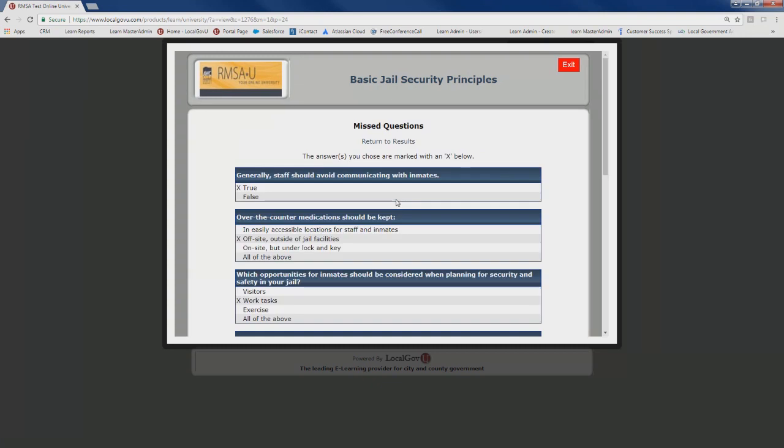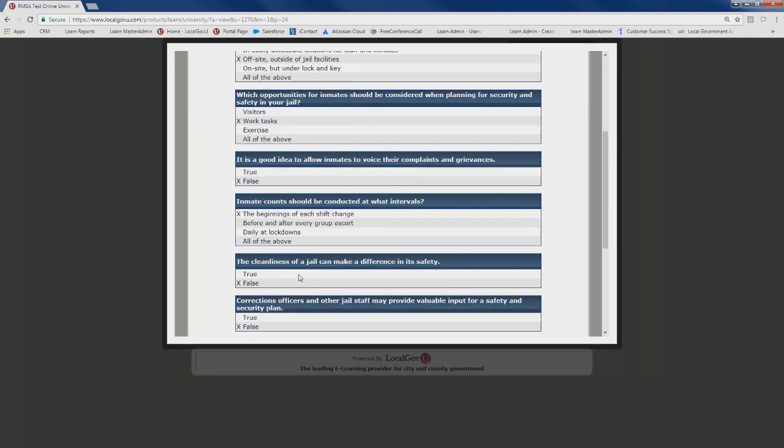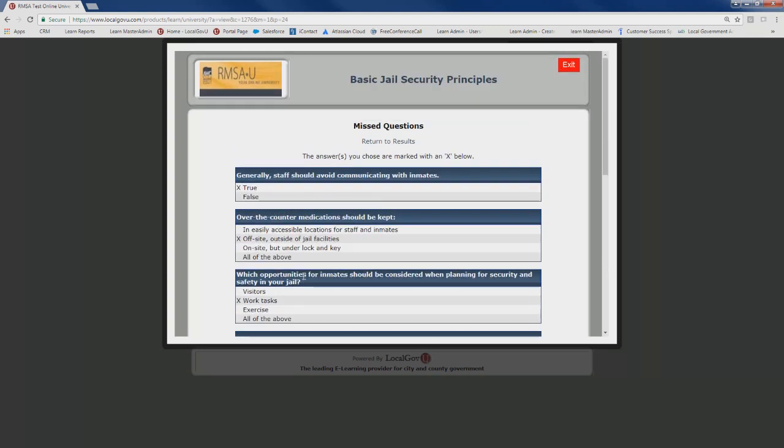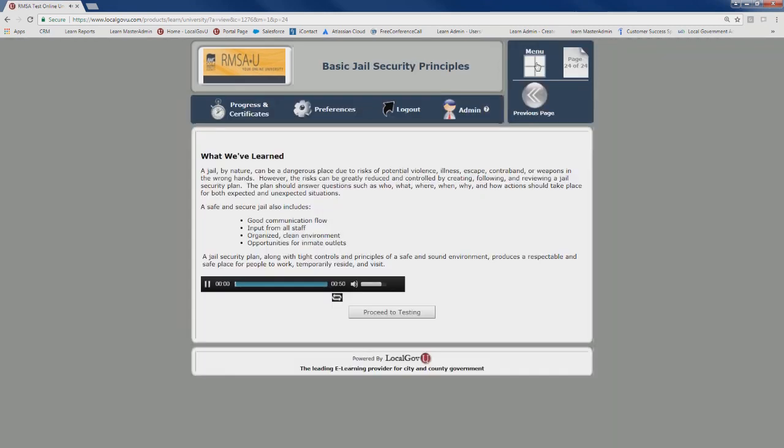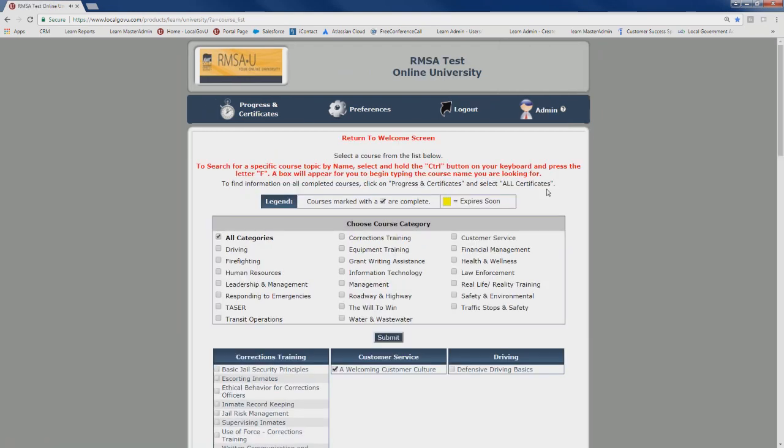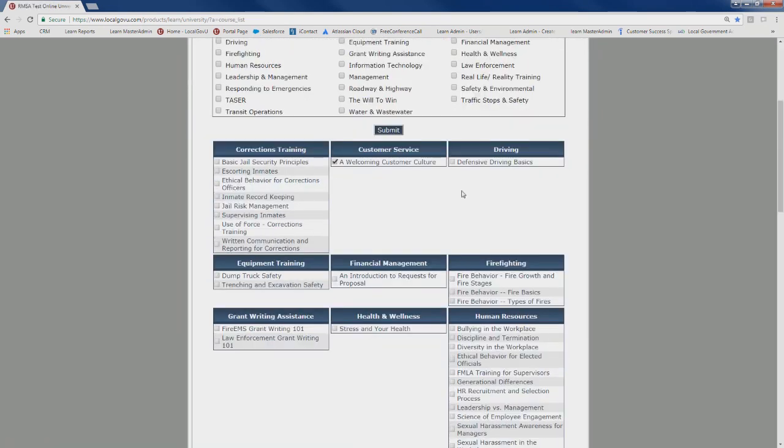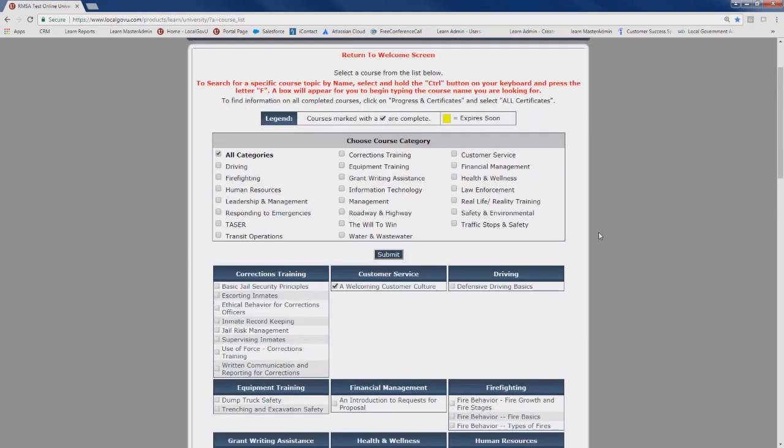Now, it's not going to really show you which answers are the correct ones for the questions, except apparently for true and false, where there's no other choice, so the answer was false. But in this case, where it's multiple choice, it'll show me which one I answered. It was incorrect, but it will not tell me which one was the correct answer. So I can always go back into the course and review that material. Go and exit out, back to the menu. And as you can see, just click on the title and you're ready to go.